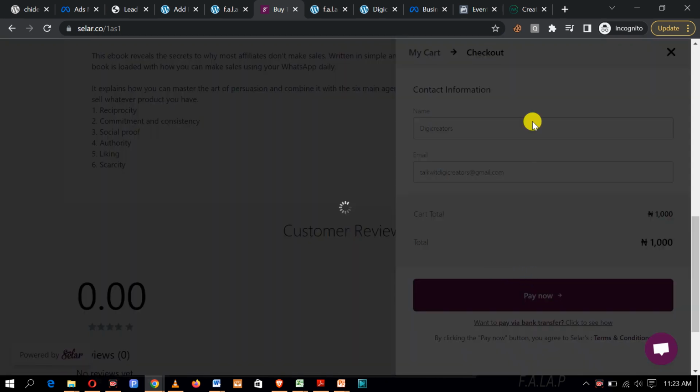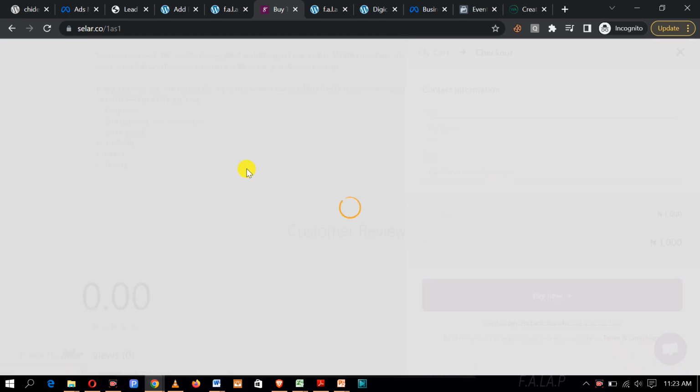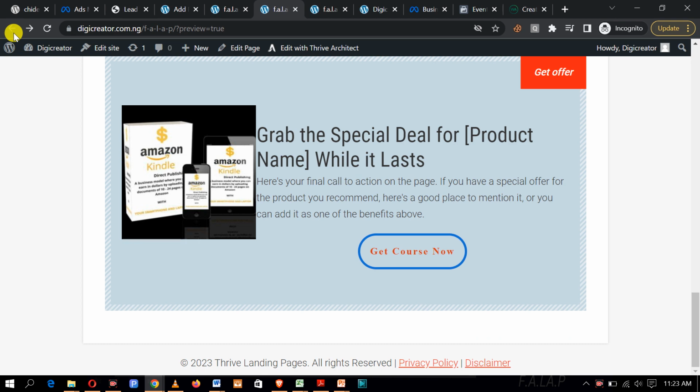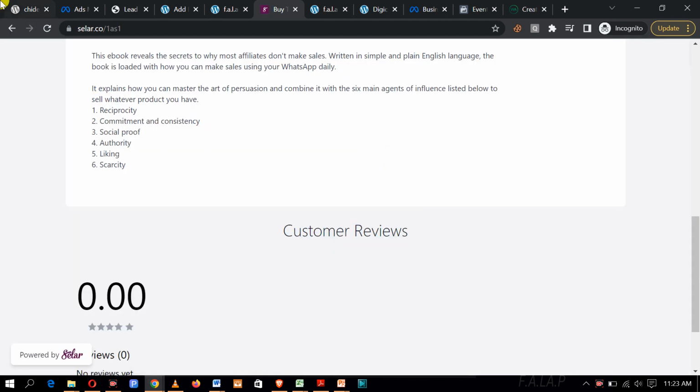As you can see, it will take the person automatically to payout. So you have automated your payment system. You just be in your house and then your money will be breathing. So once this loads up, it will show the person access to pay. So I'm going back. All right, so that is just it, guys.